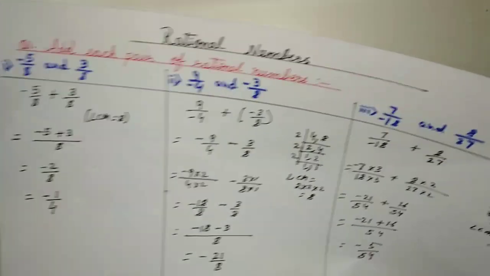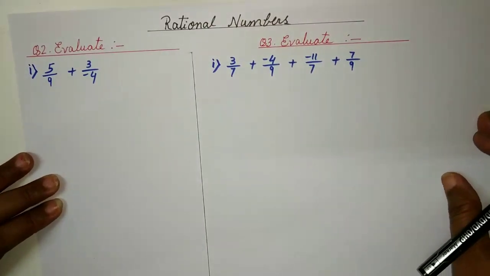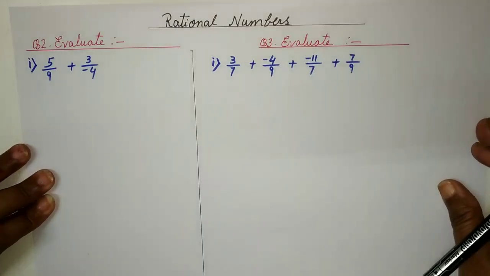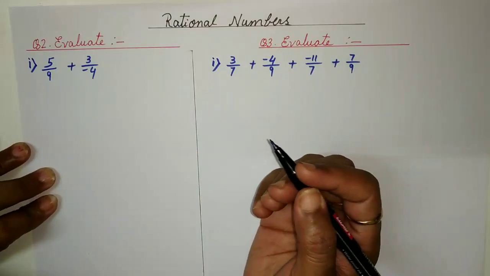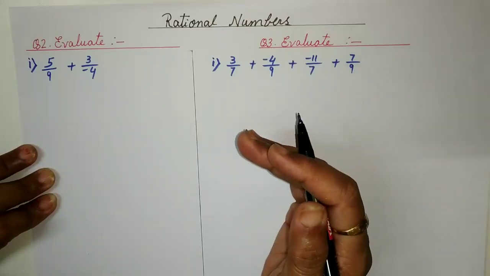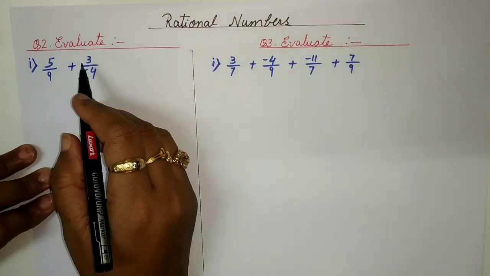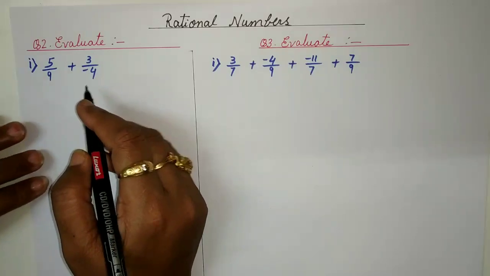So to try out the next question, I have written down some other questions also for you, so that it is easy for you to do. Here, 2 questions, evaluate. Now actually what I want to tell you is, if you practice more questions, it is better for you always. So the next question that I have taken is evaluate: 5 by 9 plus 3 by minus 4.